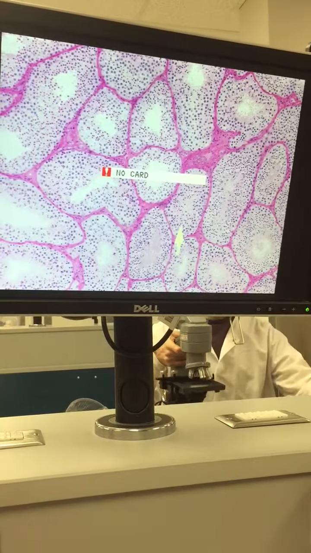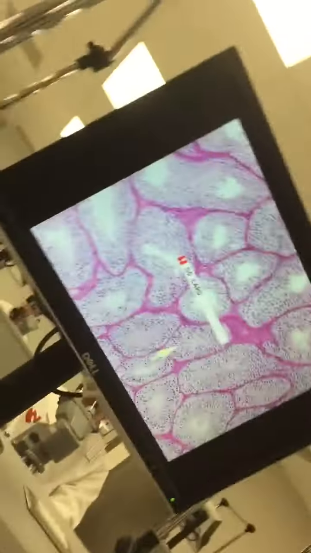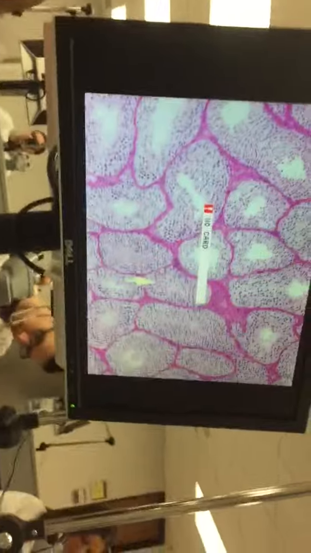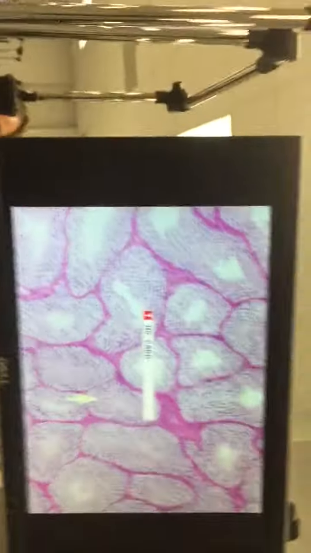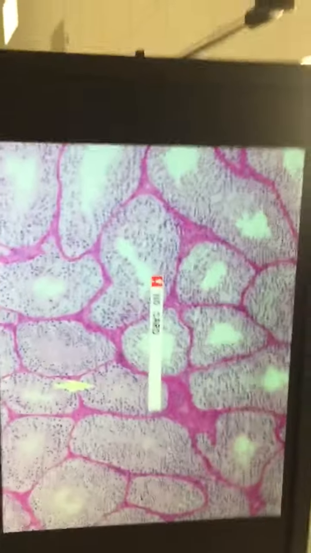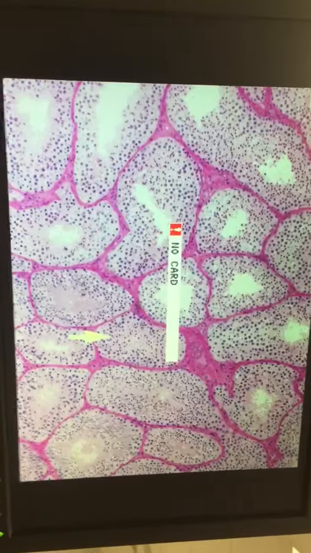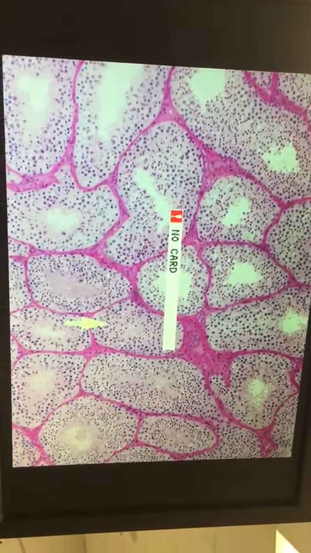to scan around on that slide and look for the corpora cavernosa. The other demonstration is the retina. That's fair game for the lab practical next week. I have a pointer on the layer of rods and cones. Take a look at that, and after everybody's looked at that slide, feel free to go back and scan around that.